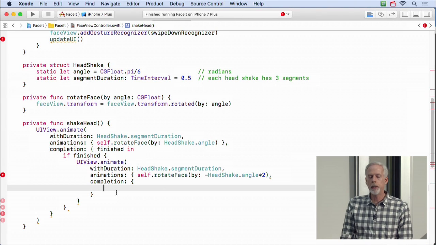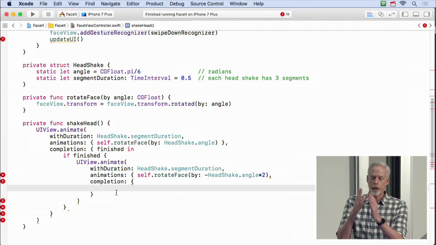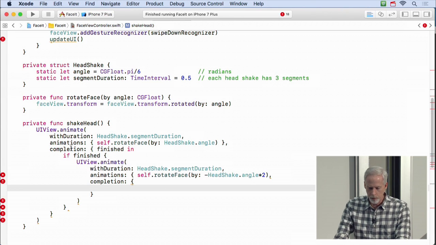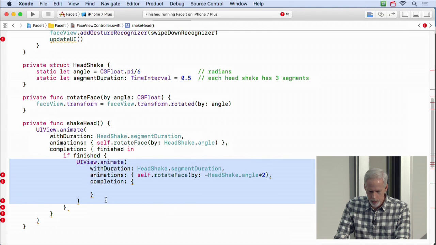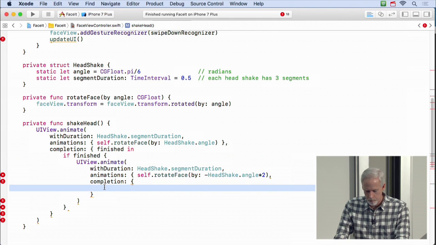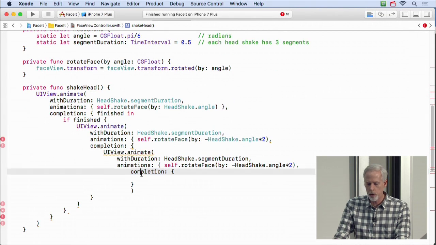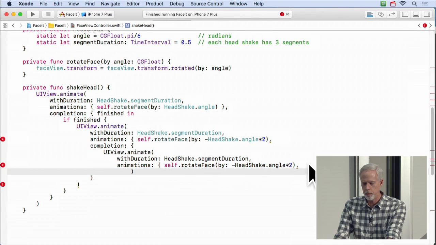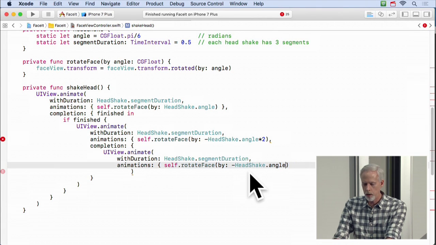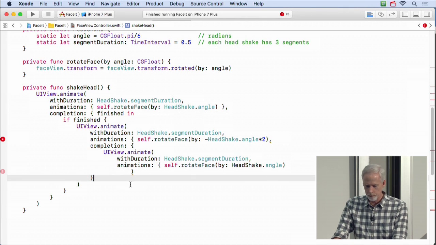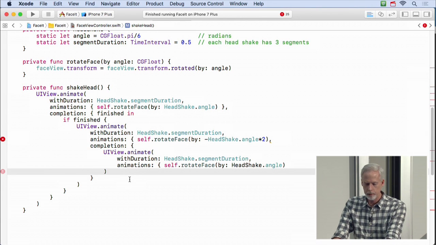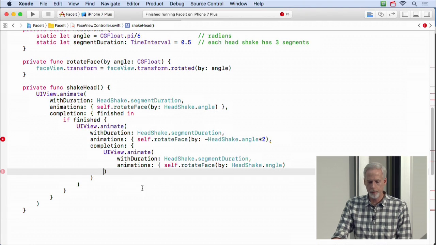So inside the completion here, I'm going to rotate back to the middle. So yet another, in fact, watch this. Copy, paste. Although with this one, I don't need a completion one at the end because I have completed it. And here, obviously, I'm not going backwards. I'm going forwards again, which forwards is counterclockwise there. All right. That's everything there.